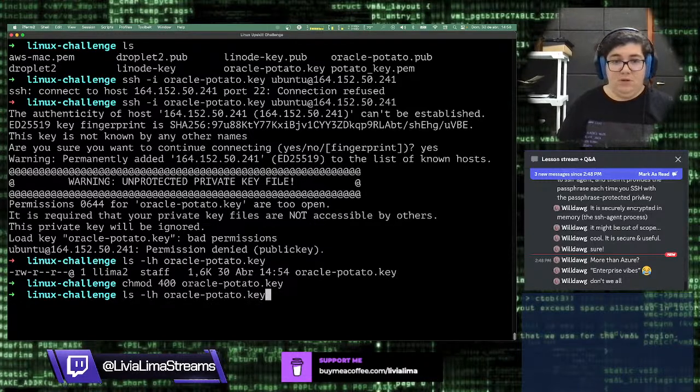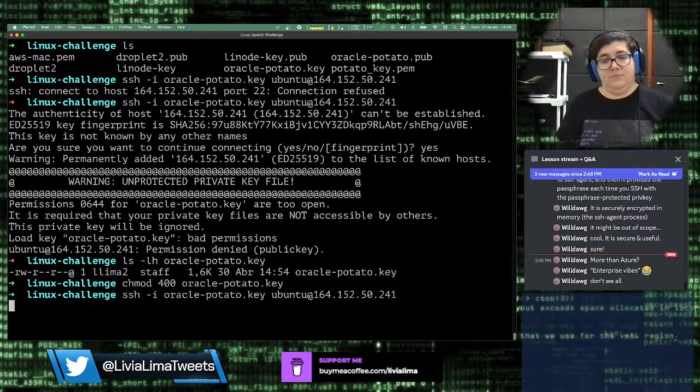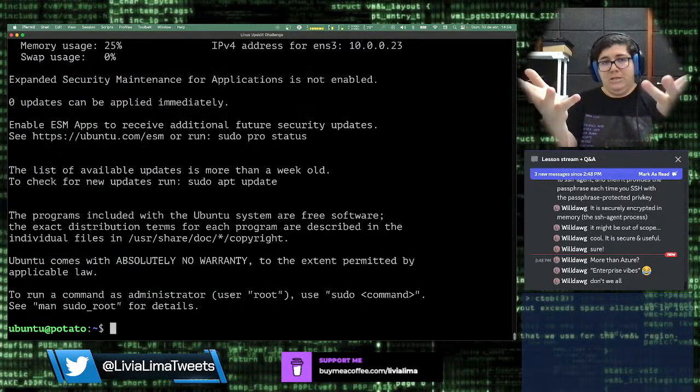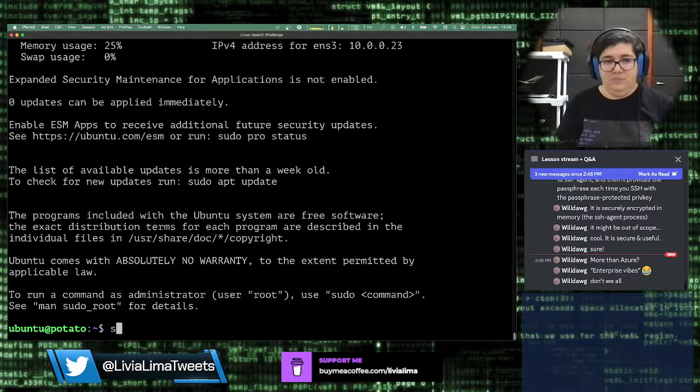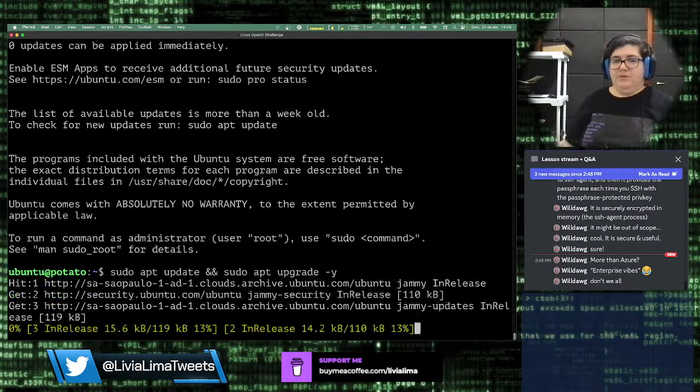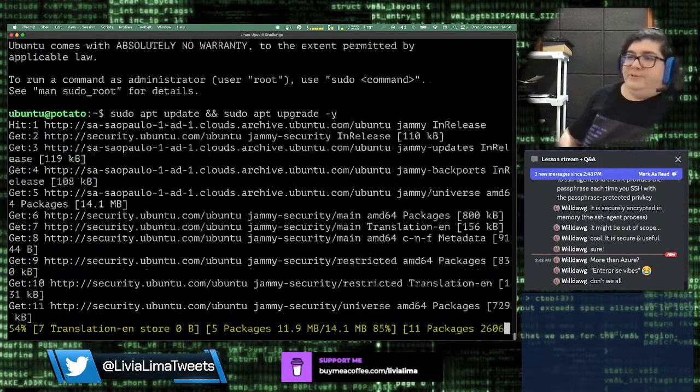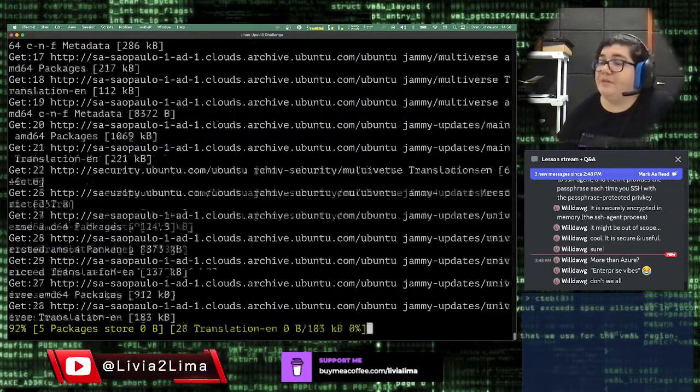And now we can go in. So ubuntu, do sudo apt update && sudo apt upgrade -y, and that's it.